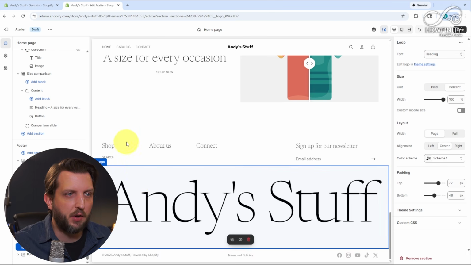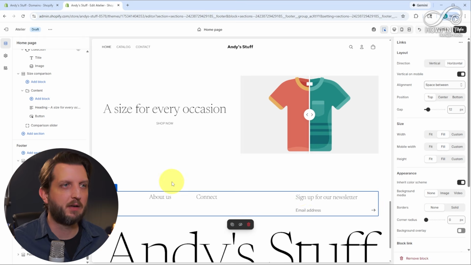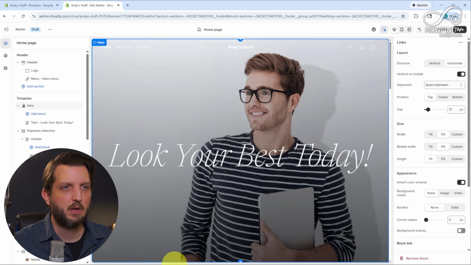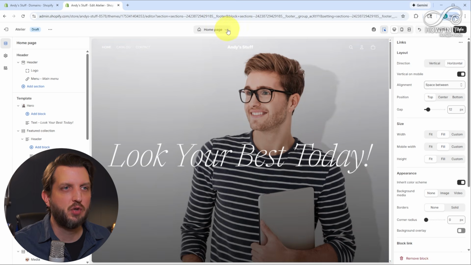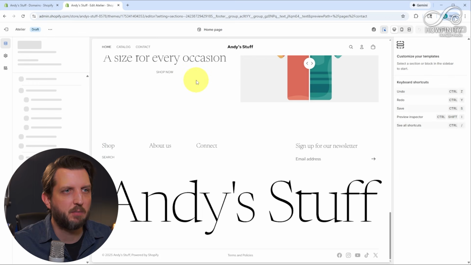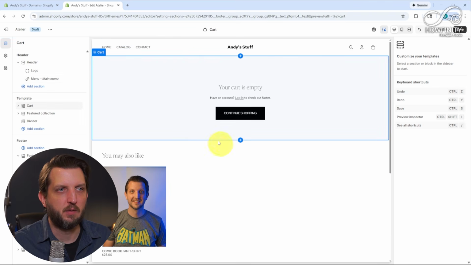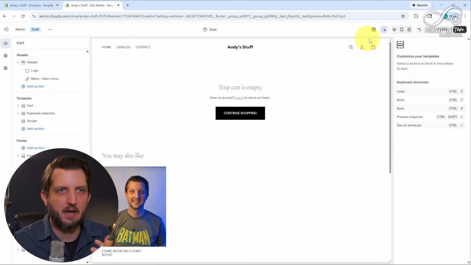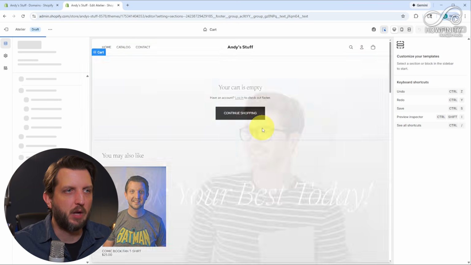Now we're going to go down to the footer. We have our logo there, and we have all our links. Go through there, customize that as you wish. Okay, once you get that customized the way you want it on this page, you can go up to the top here. It says home page. Click on that, and you can go to your various other pages. So like we have our contact page. You can adjust that and go to your cart so people can see the cart page, and all of this is customizable with those same features. All right. But we're going to go back to our home page.